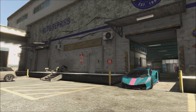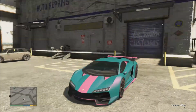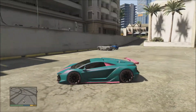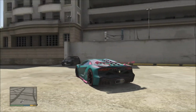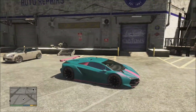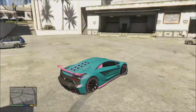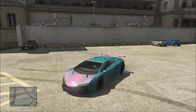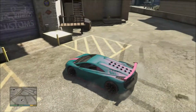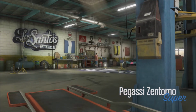It's not got, obviously, the stripe down the middle, but the reason why I like this original colour is it actually looks really nice. It doesn't catch it in the light, and then when you catch it in the light, you see all that pink. I've got to say, this is one of my favourite colours in the game, and it's on my Zentorno, so yeah, that's the colour that I currently have on. But yeah, it looks really good. That's just what I think anyway.